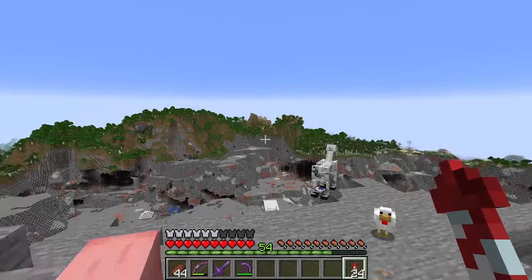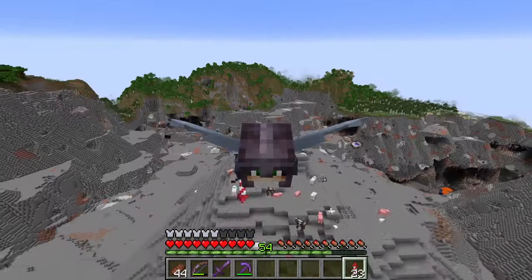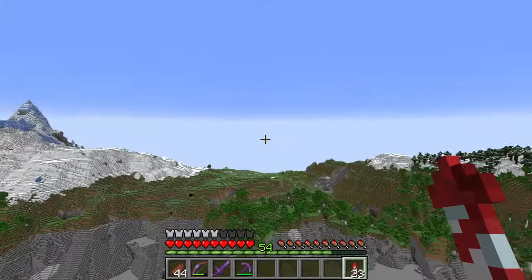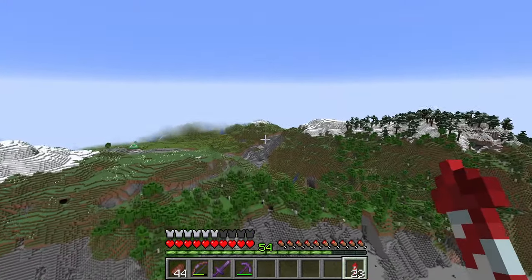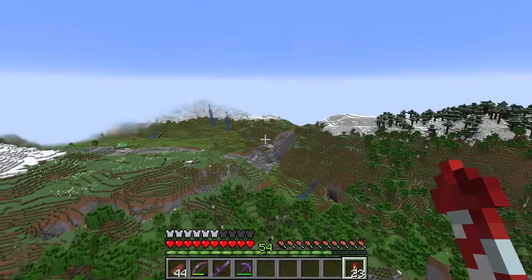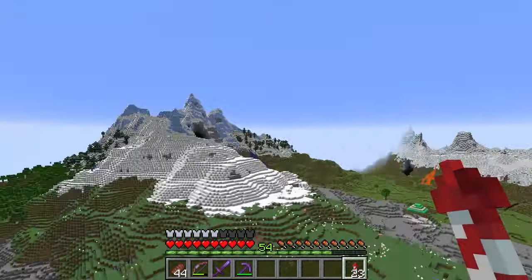On the last episode we connected all of the border on that side, and today what I want to do is to try and do basically the same thing on this side of the border. It will be hard because we need to cut through that mountain.